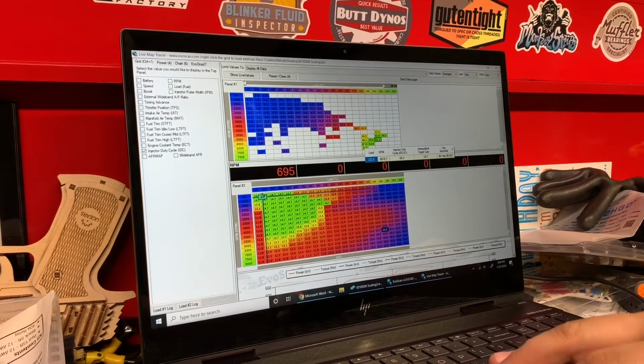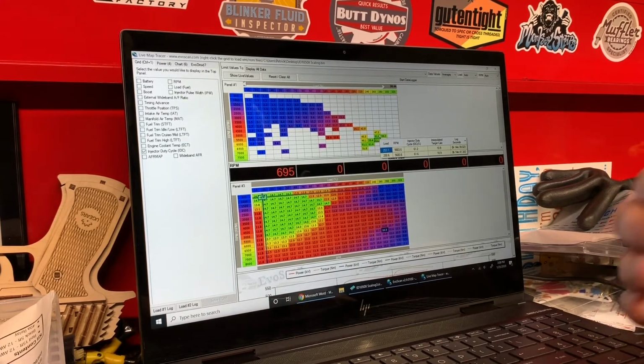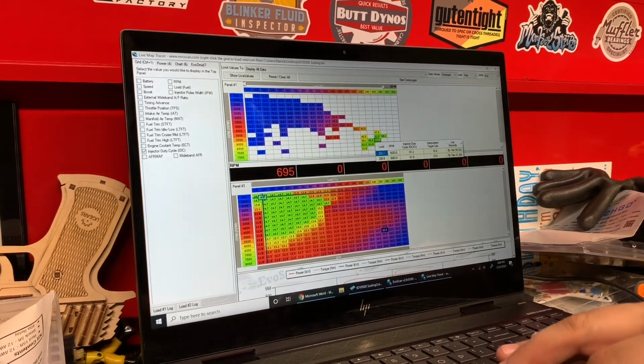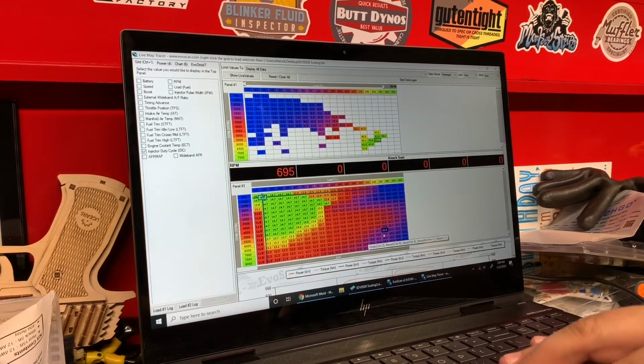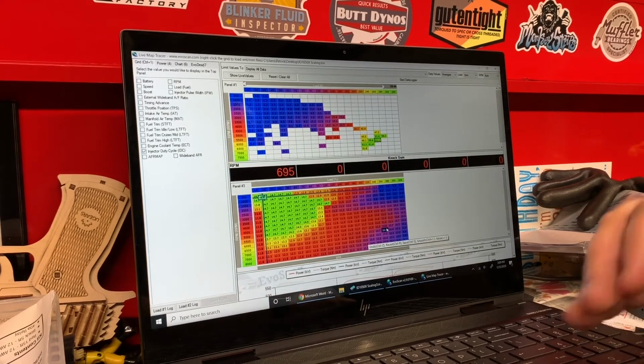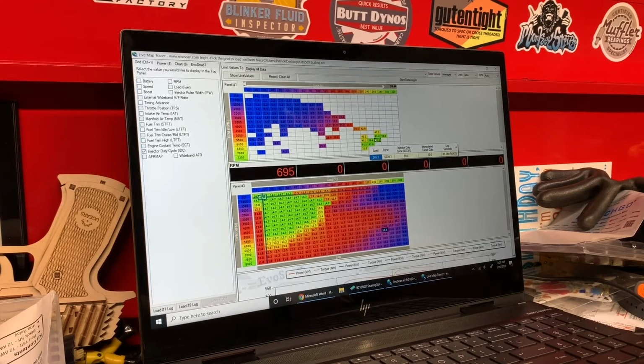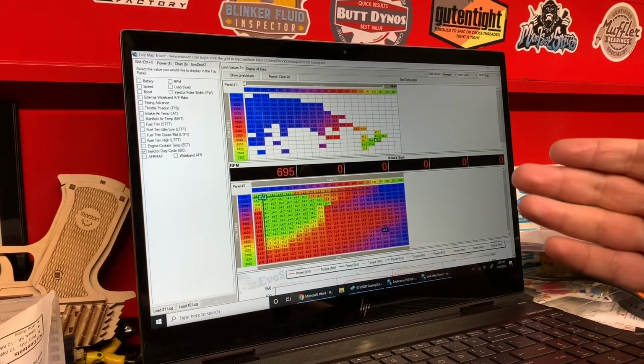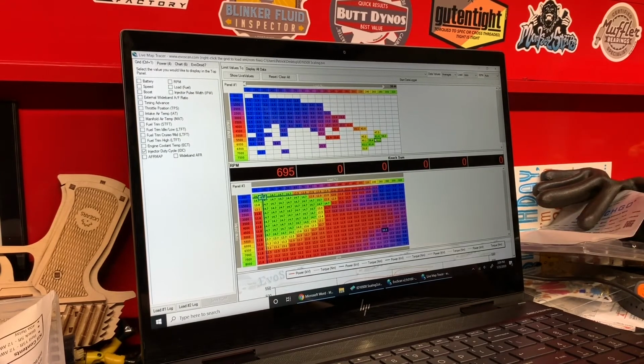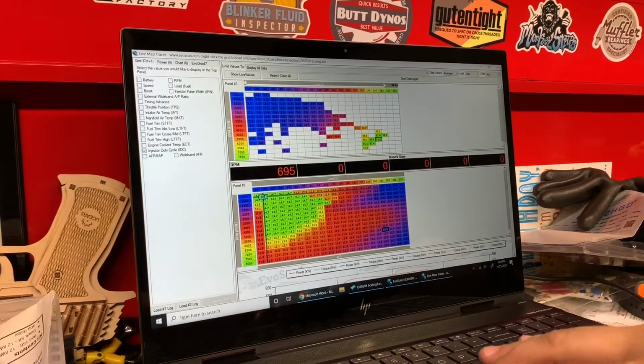So now that I've got the bigger injectors and the new fuel pump, I can see that I've got a lot more fuel than I need up here, according to the way I tuned the map. So I need to dial this back so that my fuel ratios go back to normal. But that's a good thing because it means I have a lot more headroom to grow. I didn't just upgrade the fuel system because I thought I needed it, although it's probably a good thing. It's because we're going to do some awesome stuff to this car very soon.